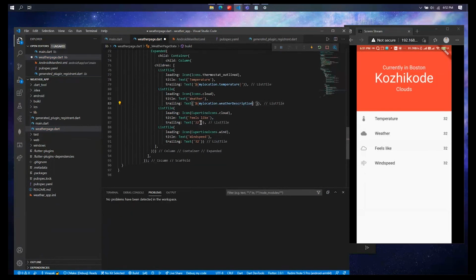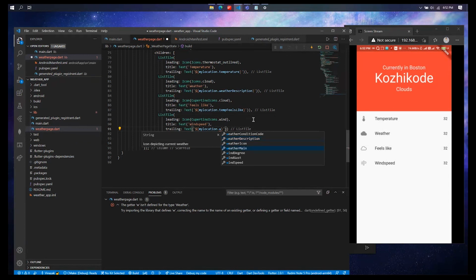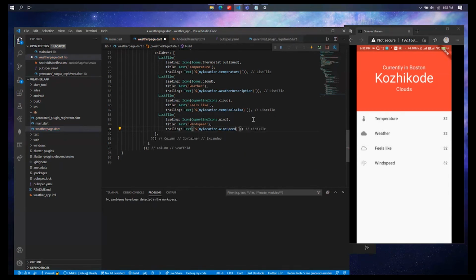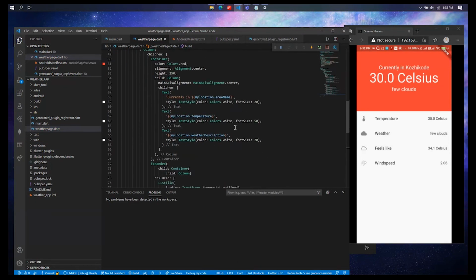Feels like, also, dot height, feels like, the wind speed. Yes, it all gets updated. I want this temperature.